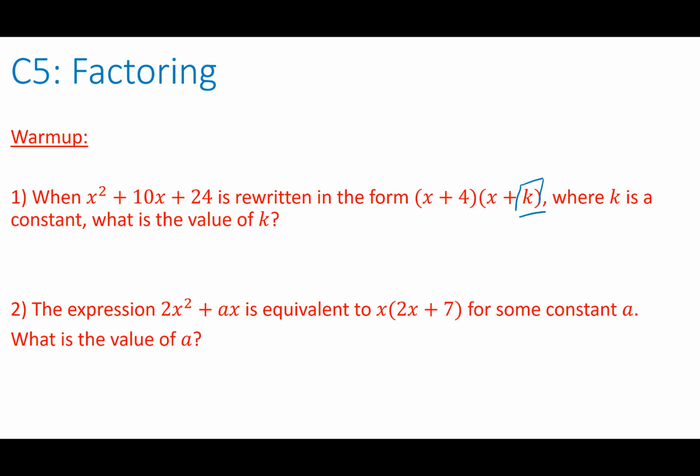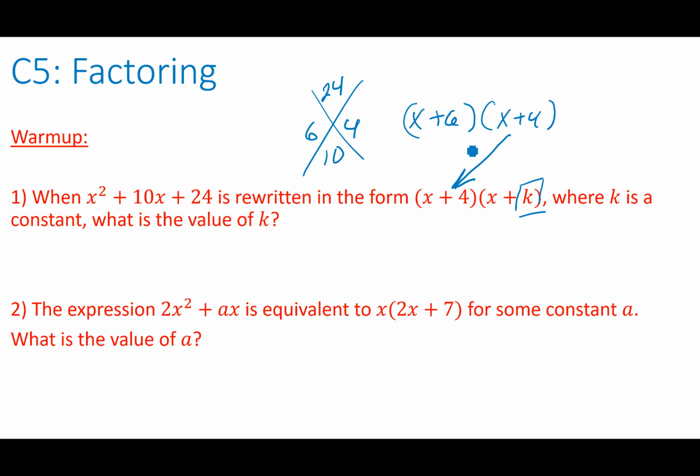So first off, we want to factor this. If I were to factor x squared plus 10x plus 24, I'm going to have 24 in the top, 10 in the bottom. What are two numbers I multiply to get 24 that add to 10? Eva? 6 and 4. So then I know it's going to be x plus 6 and x plus 4. Well, I already know that x plus 4 is one of them. So this 6 is k. So k is equal to 6. So for this type of problem, they told me it's going to be two binomials, and I got to figure out what k is. Well, in order to do that, let's just do the entire problem. Let's factor it into two binomials, and that will tell me the answer.